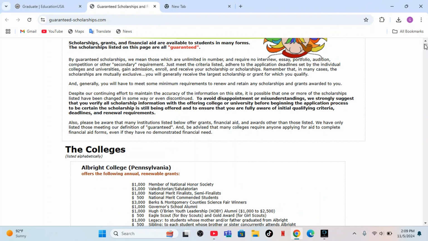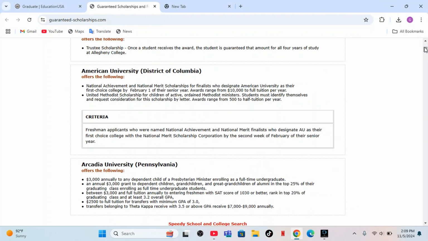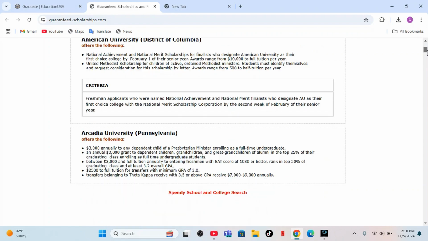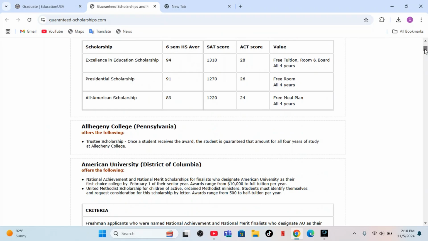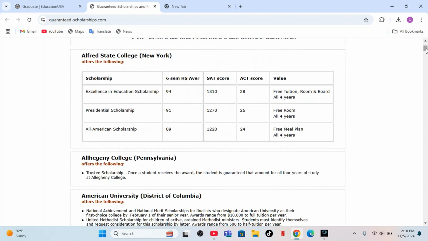And then you can find merit scholarships here too. Scholarships that are based on your achievement or your academic performances. So yeah. Let's just read through these and see. You have to really read through. You can't just expect to find scholarships like this. You have to go through it and read it and make sure that.